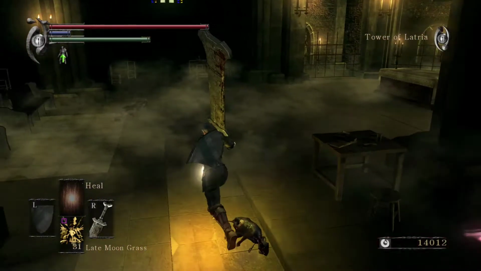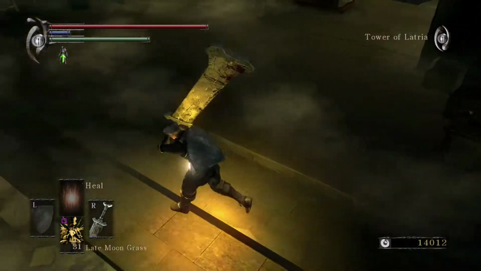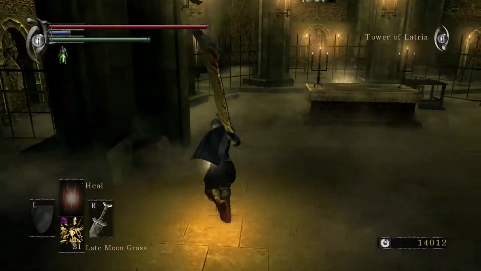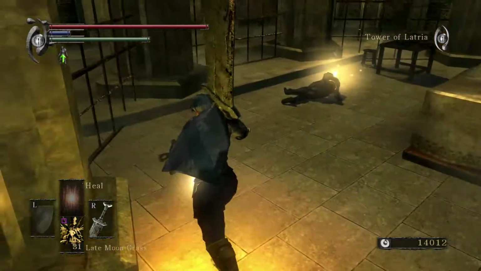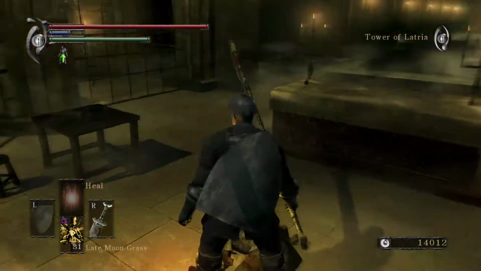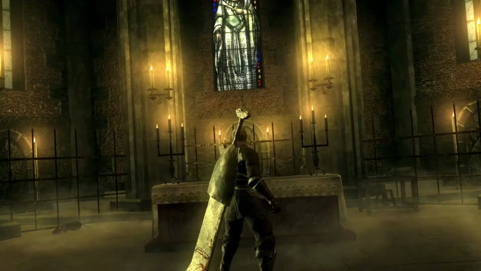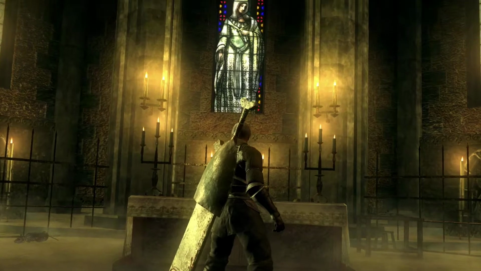They're up above, so specifically right here, up above us, is where that caster was. So I believe there's an item over here. You got to be careful because gargoyles come down and take you to the next area. So to get the item, baby's nail, and then when you approach this altar, you go on the Gargoyle Express. Every one of these games has gargoyles that carry you somewhere.